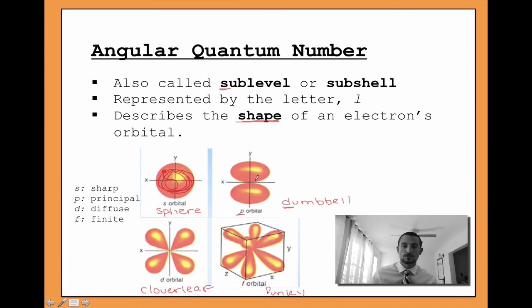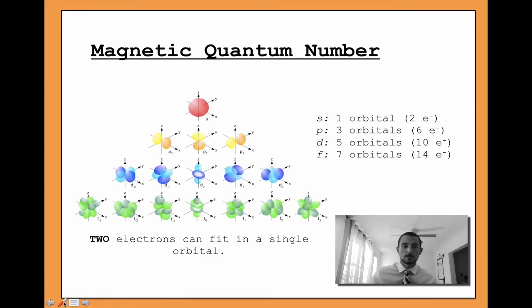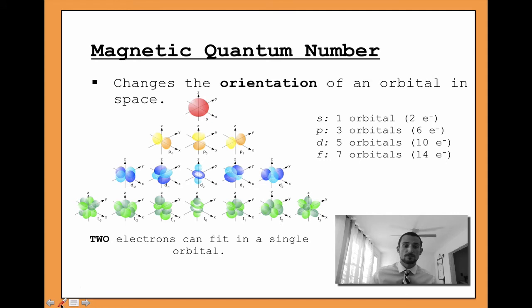Or the way the electron moves here is going to be in this figure 8 pattern, eventually filling up this whole space. Moving on, we are getting more and more specific, so now we're in specific orbitals. So we have our magnetic quantum number, and we're talking about the orientation or space that an orbital has in a three-dimensional plane. So here we have, again, the S sublevel, the P sublevel, the D sublevel, and the F sublevel. So S is our first sublevel, P second, D third, F fourth.